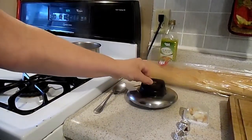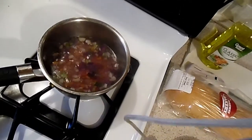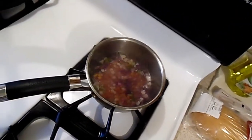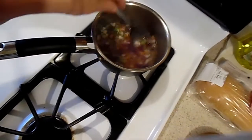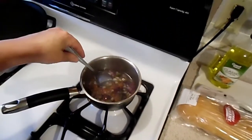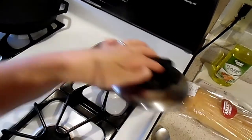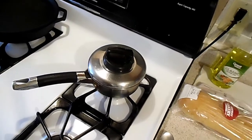Back to the stew now. We're going to see how well it is simmering. Oh, look at that, simmering, and it smells good. It actually smells really good. So we're going to give it a bit of a stir again, just to distribute the heat evenly. And then we're going to put the lid back on and let it simmer for about another 15-20 minutes.